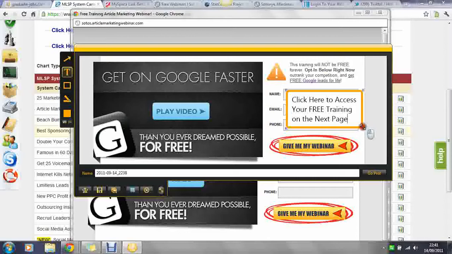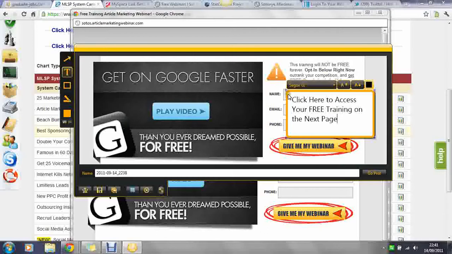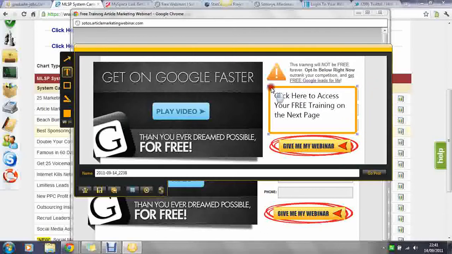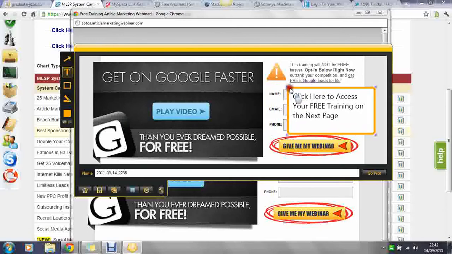Okay, so I could have just blocked this completely, and then when they get on the next page, they probably assume it's free, that they wouldn't have to put their details down. But I think that's misleading, so I'll do that. So a bit of the form appears, or a few of the boxes, all boxes appear, but just part of it appears, so they know what to expect on the next page. Okay, I hope I'm making sense.